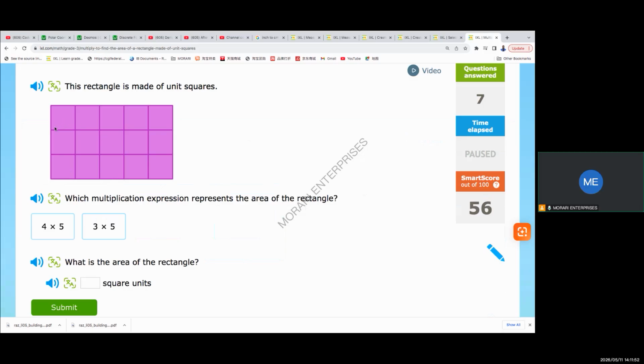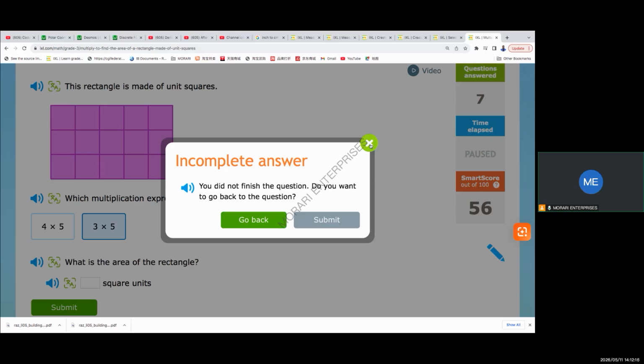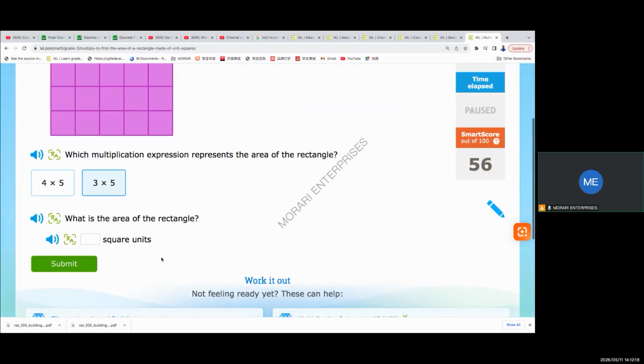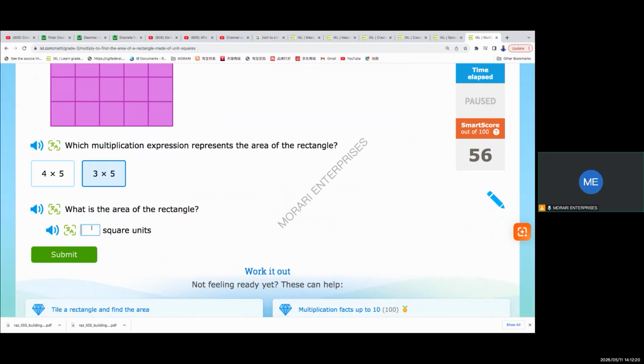So again, if we have 3 units, that's the length here, and we have 5 units, you can just use 3 times 5 to know that we'll have 15 squares inside. So that is why we say the area of a rectangle is the length times the width, because these are perfect shapes where we can fit perfect squares inside, and it will align with that. So we have 15 square units.